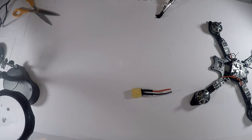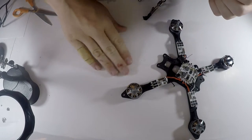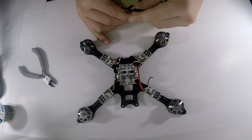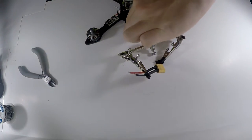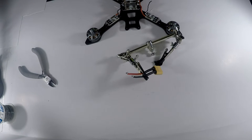But yeah, so I guess now let's move on to soldering that really quickly onto our power distribution board. So all I'm gonna do is put this right here, just like that. And I am going to take this off so I can begin tinning them and then putting them on the power distribution board. So, in that little cut just then, I actually did some stuff and it took about 2 hours. So I need to warm my soldering iron back up and I will be right back.